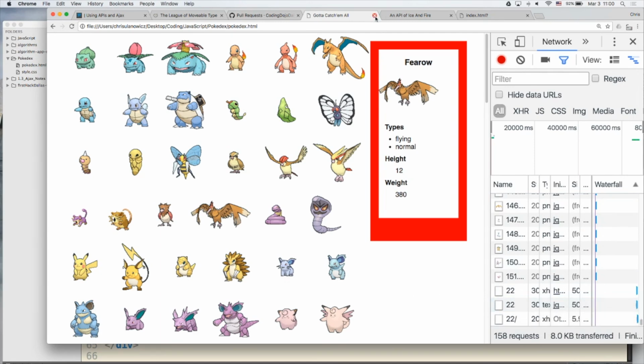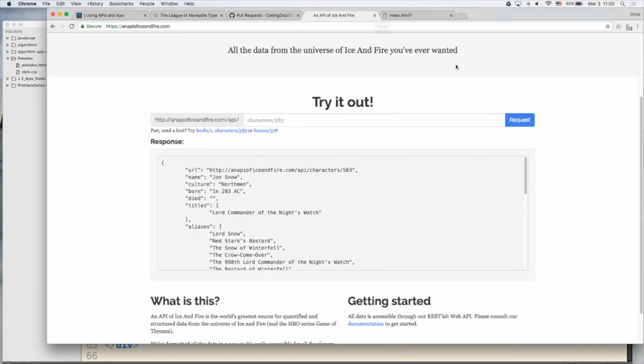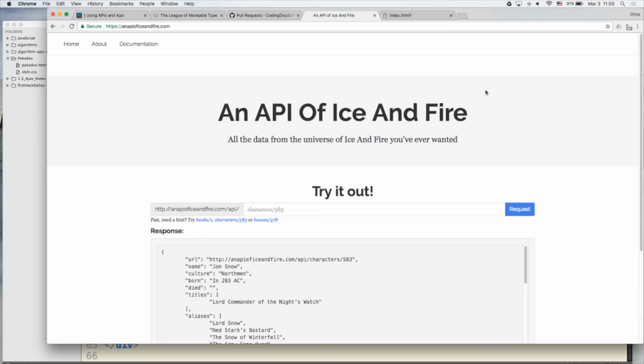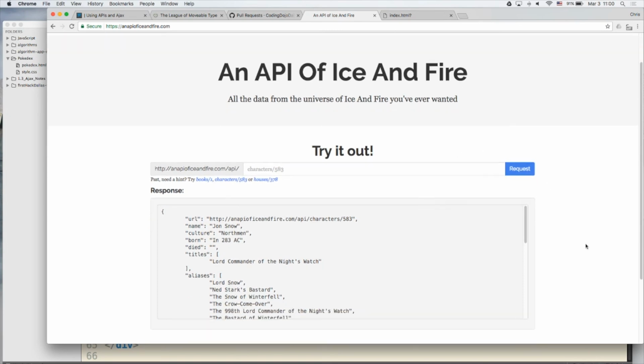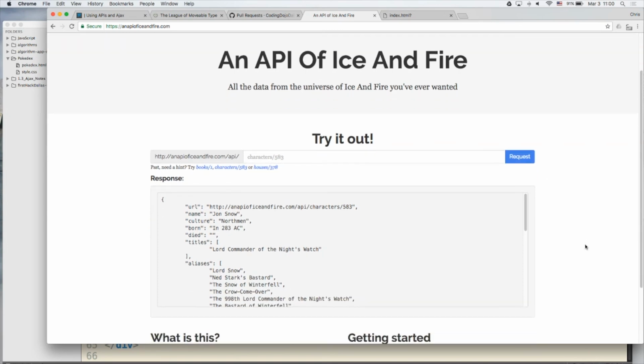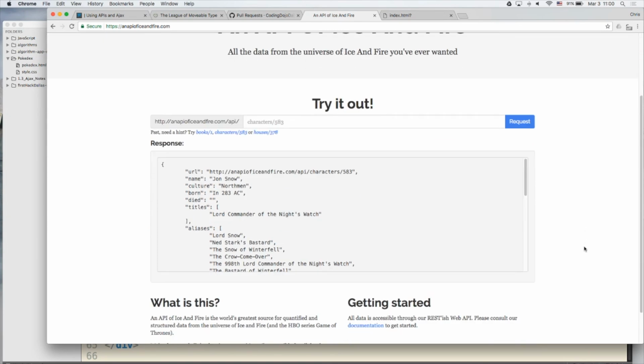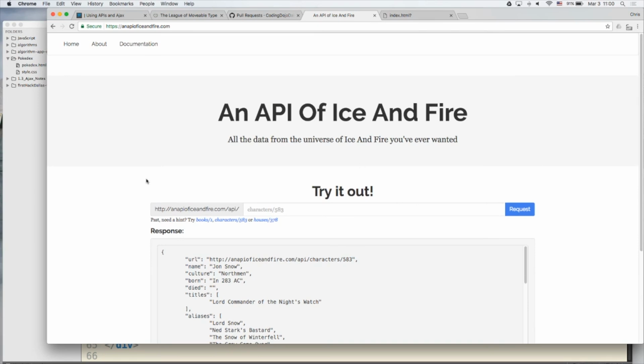Alright, so that's the Pokemon. I won't show you the code for that because you guys can do that on your own later. I think another one that you have an assignment for, I don't know what it entails, I haven't done that one, is for Game of Thrones. Obviously, pretty big. Someone made an API for that. So let's go ahead and I'll just show you some quick examples of using it. And anytime you want to use an API, go to their website.